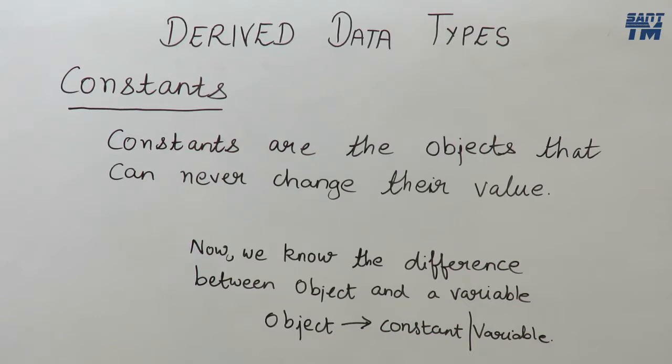An object can be constant also, variable also. Suppose I have declared int a. a can have its value changing at all times in our program. Suppose in one line I have written a = 20, and in another line I have written a = 30. So a is changing its value. At that time it is a variable. But if a retains its value 20 at every point in the program, it will be treated as a constant. So this is the difference between a constant and a variable. And so object is the major term that describes both. An object can be constant also, an object can be variable also.